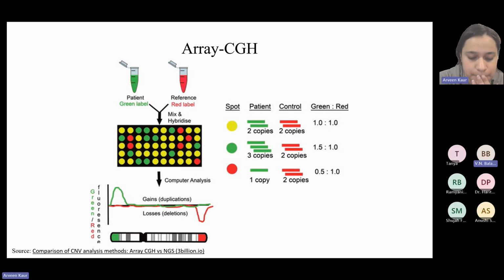Sorry to disturb. Stupid question. For the patient and reference samples, is it DNA or RNA? No, say no, it's not a stupid question. There are different kinds of samples actually. Usually it is cDNA only. mRNA is extracted, made into cDNA, and that is checked in a DNA chip.